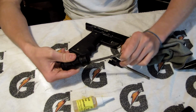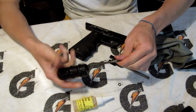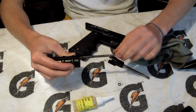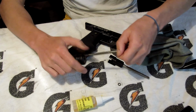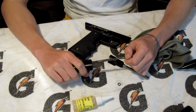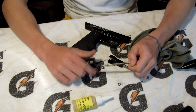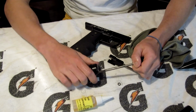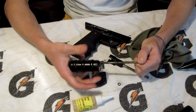The reason why I put oil is, I mean, it's not gonna really hurt it. It's not gonna make it really smooth. It's not like it's gonna make a huge difference. But it's better to have a little bit of some type of oil on every moving part. It's just kind of like a real gun. It might not do a whole lot, but it's gonna reduce the wear, make it a little bit easier on the gun, make it easier on the spring.